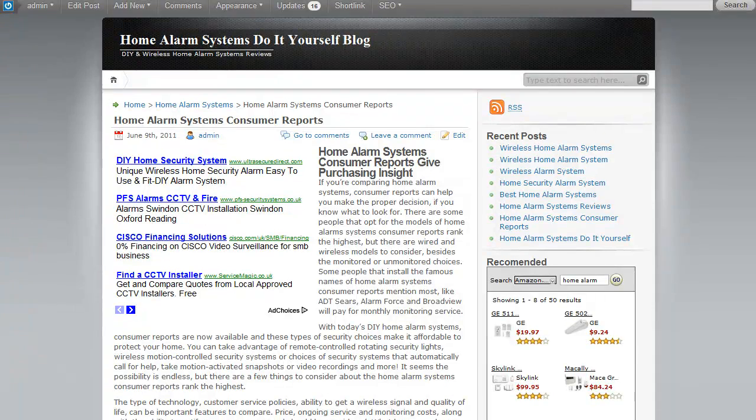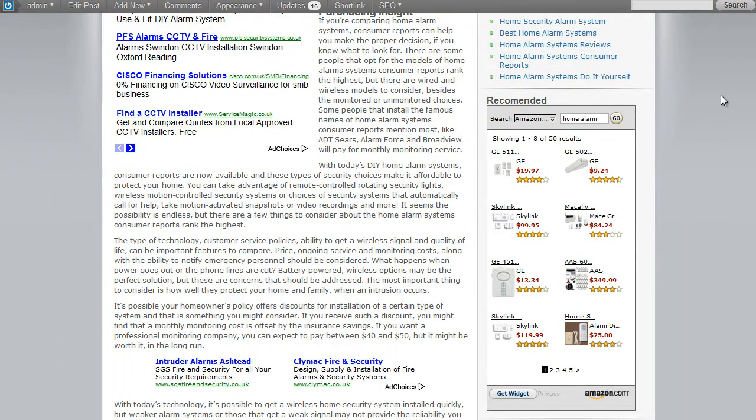Okay, having said that, this is coming up on this page, so we can now see that we've got home alarm targeted products from Amazon appearing in this widget, and there's also a search box so they can actually overwrite that and type something else in that they want to search on, and it will again bring up those products and they can start shopping on Amazon. You'll also notice some of these are quite valuable products, so if they buy any of those, we could make a nice little commission there.